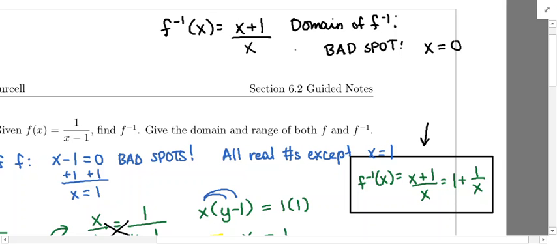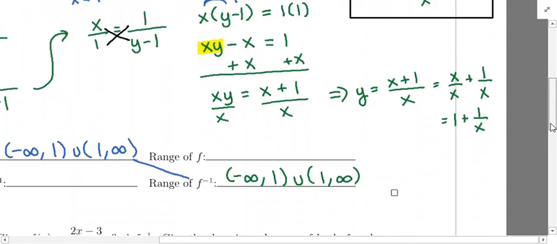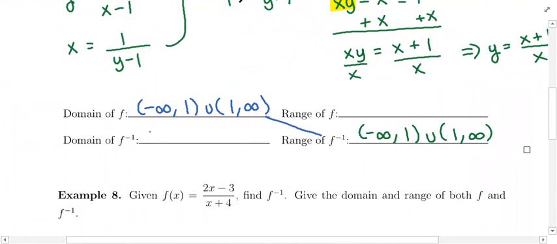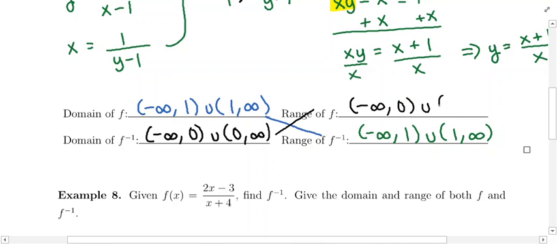So the domain of f inverse is going to be all real numbers except x equals 0. So you can come down here. We're getting this from the formula for f inverse. The domain of f inverse is going to be all real numbers except for 0. And as soon as we write this down, we know this has to be the same as the range of the original function. We totally don't have to consult a graph at all.